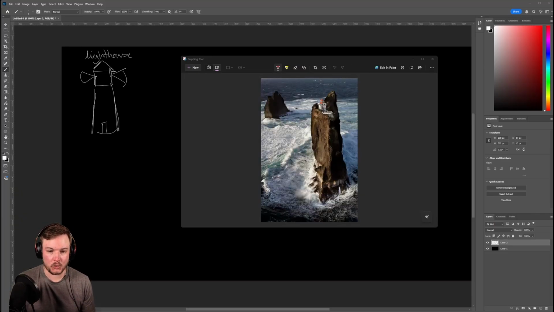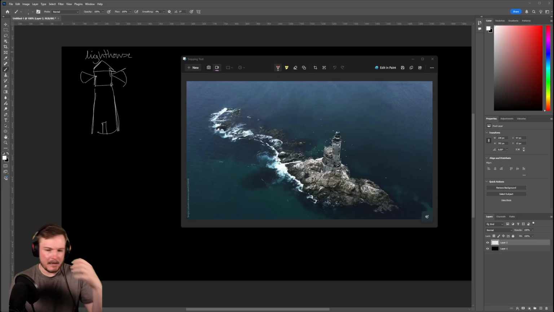Then we have this one. This is a really cool concept, I think, where you have this big, I don't know what to call it, cliff, I guess that's the word for it, and it's completely isolating whatever's on top of it. I might think that's actually a monastery or something. I'm not sure if it's actually a lighthouse. It could have been, it doesn't look like it anymore. But this one's probably the best one I found so far. The island, I'm imagining, needs to be quite a lot bigger than this.